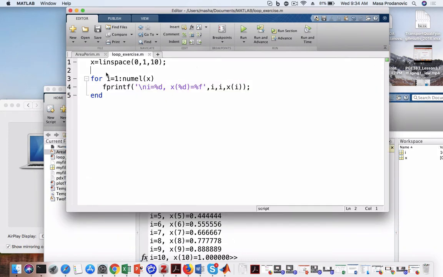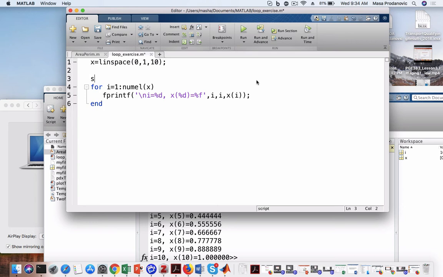Cool. So now let's compute the sum of all of these. The way to do that is you have to set sum to 0, some number. I'm going to call it S. This will store sum of all elements. And here I'm going to simply update this sum as previous value of sum and current value of x of I. So as I'm looping through all of the elements, I'm going to add x of I to it.